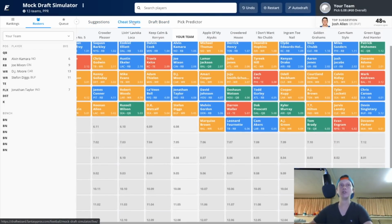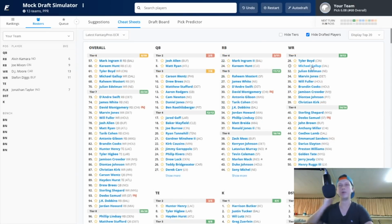We already have 2 wide receivers. We got 3 running backs, and we might want to just hop back onto the wide receiver train here and then go on the running backs because I don't love Mark Ingram at all. I would actually categorize him as a guy I'm not drafting at all. A guy that I'm really just going to be fading due to the fact that last year his stats weren't all that good. He's not a good pass-catching running back, but he scored a lot of touchdowns, and I suspect the touchdown total goes back down to earth, and I expect Mark Ingram's point total goes back down to earth, and he's not very good this season. Sure, I think he's a good player. I just don't think he's going to be great for fantasy football.